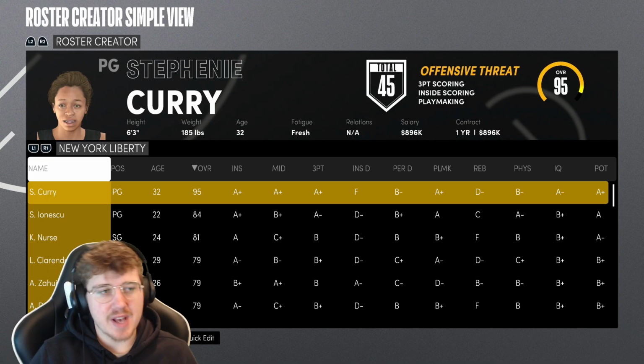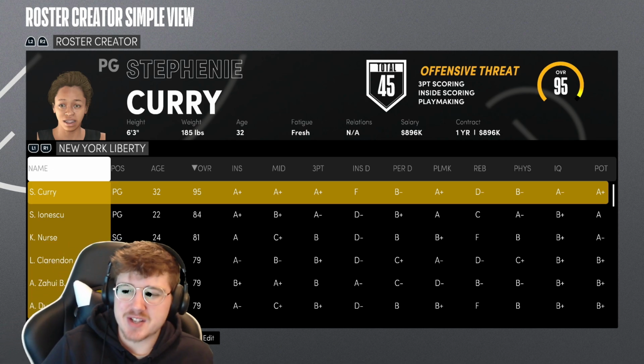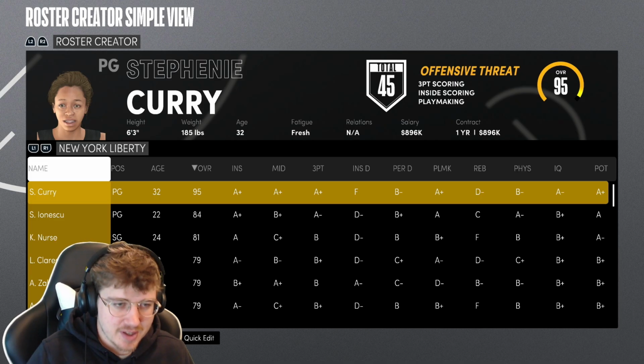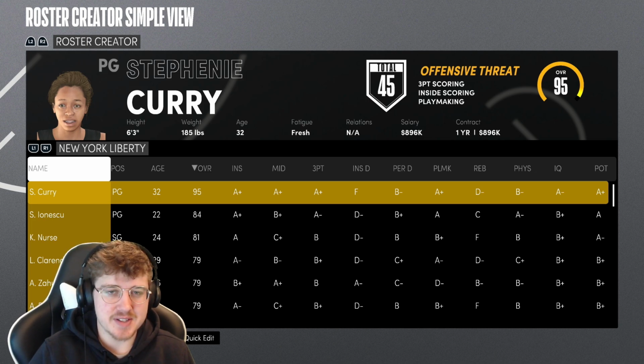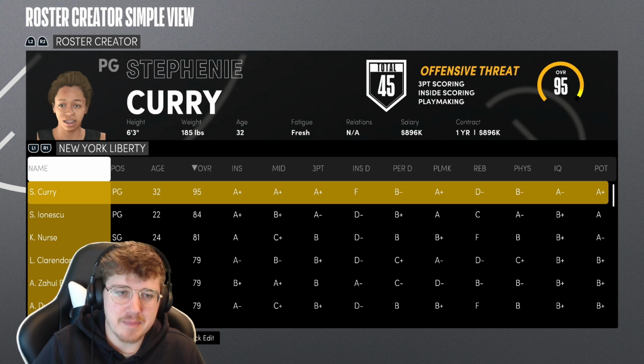And I have actually decided to put Stephen Curry onto the New York Liberty because they're actually the worst team in the WNBA, going 2-20 last season. And I want to see if Stephanie Curry can actually turn their season around, their franchise around, and maybe help them win a WNBA championship.